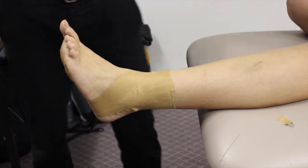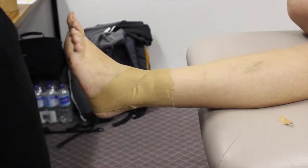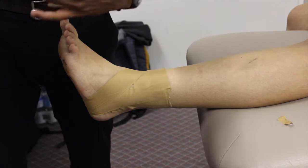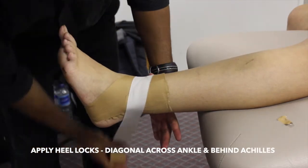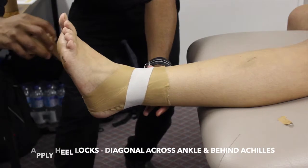Okay, so then we go with the heel locks. Okay, so if I do it the other way, your heel lock is going to go across, and there you can see why we got the Achilles one. It's going to come around the inside, and then it's going to go at the bottom of the ankle.